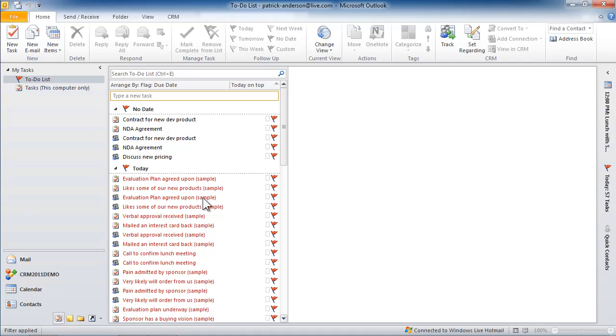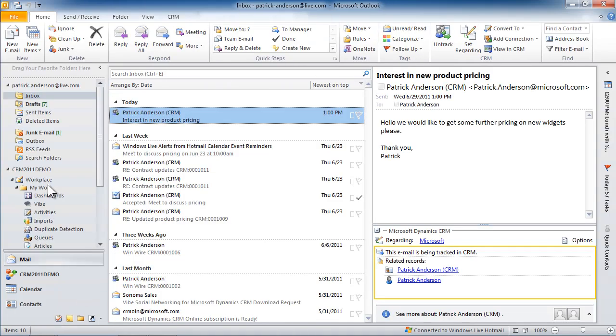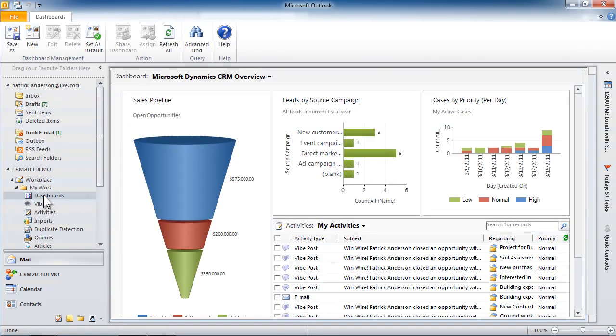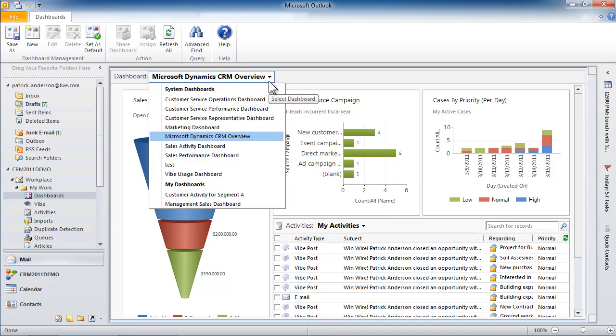And tasks. From the CRM menu on the left, I can look at all of the CRM record data. I can start with my workplace and look at things like dashboards. You may have a dashboard that's assigned to you or that you're able to create on your own as a custom dashboard.